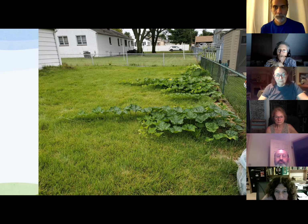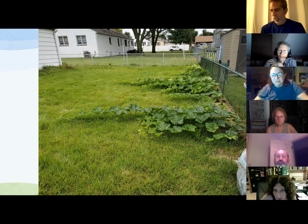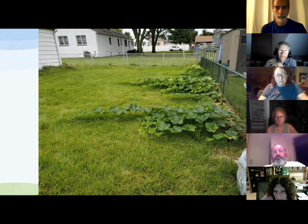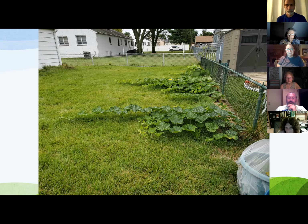But they're larger than footballs, would you say, right? The fruit, yes, the fruit was huge. It was bigger than my forearm. Longer than my forearm. Very big. But the plants themselves were ginormous, like 30 square feet of space. So these can take over the yard, but me growing it out of that pot in the back is an experiment. Again, I built beds for the purpose of growing these. So they're growing out of the lawn.